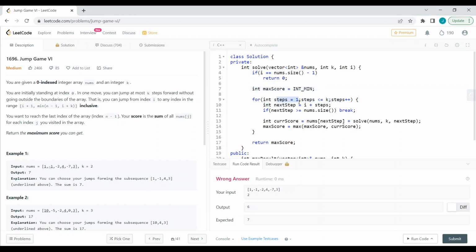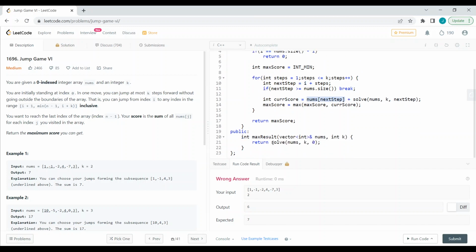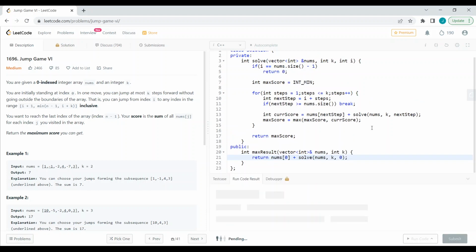The steps count is 1, so 0 plus 1, so i plus 1, which is 1, and I'm going to add nums of 1 only. I will not be adding nums of 0 itself. So what I can say is nums of 0 can be added here. Always I'm going to add nums of 0, the score at the first index, and then I'm going to call this recursive function.